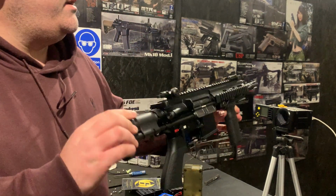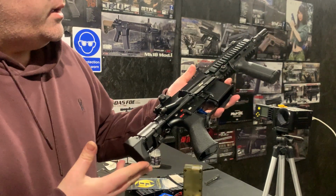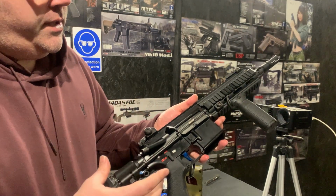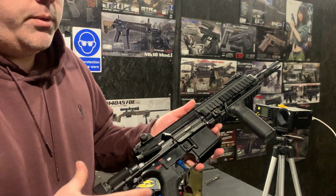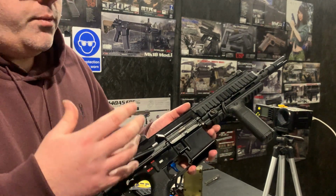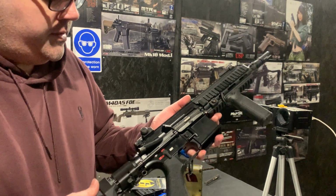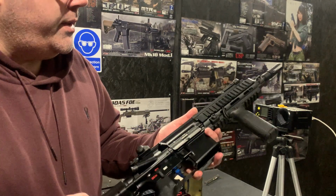Today we're going to be testing the Tokyo Marine HK416C model. So this is the recoil variant, so it's obviously got the recoil system in the side there. It's worth pointing out that the 416C is a slightly smaller weight just because of how small the gun is, with the 416C system on the back here. This is the one 416 model where the felt recoil is a little bit less than the normal 416. So that's something worth pointing out for anybody looking to buy one of these.